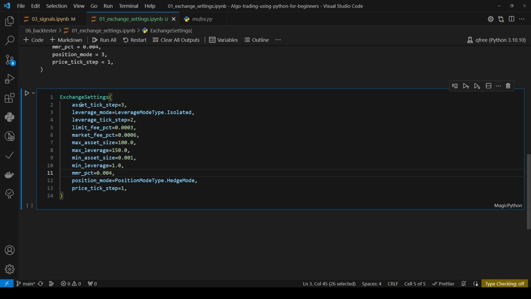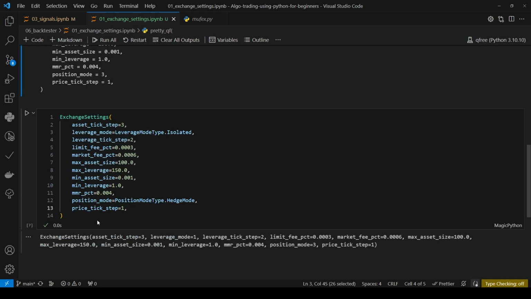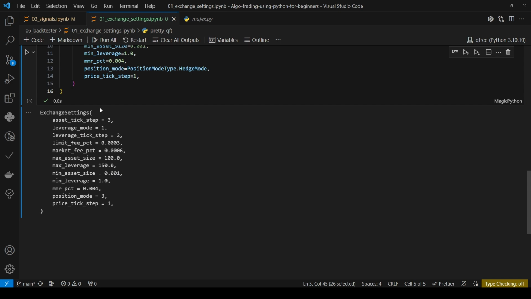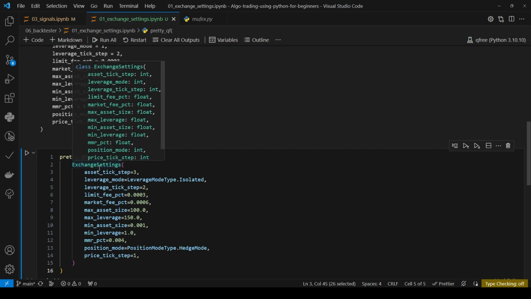And so you have to make sure that whatever exchange you're using, you fill everything out properly, because when the backtester is running, it's going to use this information to check and assess certain things. So this information has to be correct in order for you to run a proper backtest. If we just run this, you'll see that it shows up like that, which is extremely ugly. But it's basically the same exact thing here. So if we run this like so, then it prints out like this. And that is why you need the exchange settings.